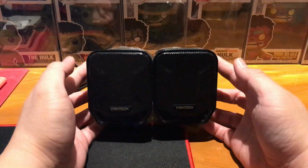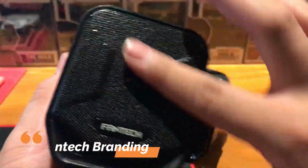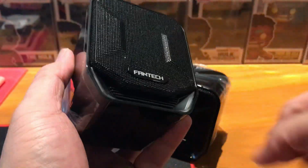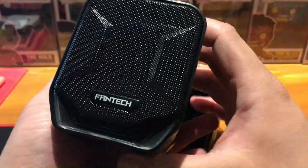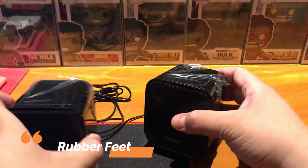Wow. Here we go, guys, with our speakers right here. So we have the Fantech branding right here. Has a metal finish right here on the front. It's like a small mesh grill, really small. I believe below there we will have RGB. So that's cool, right? So underneath there is our 45mm driver. Below we have some small rubber feet. And I guess that's also what we have from the other one.